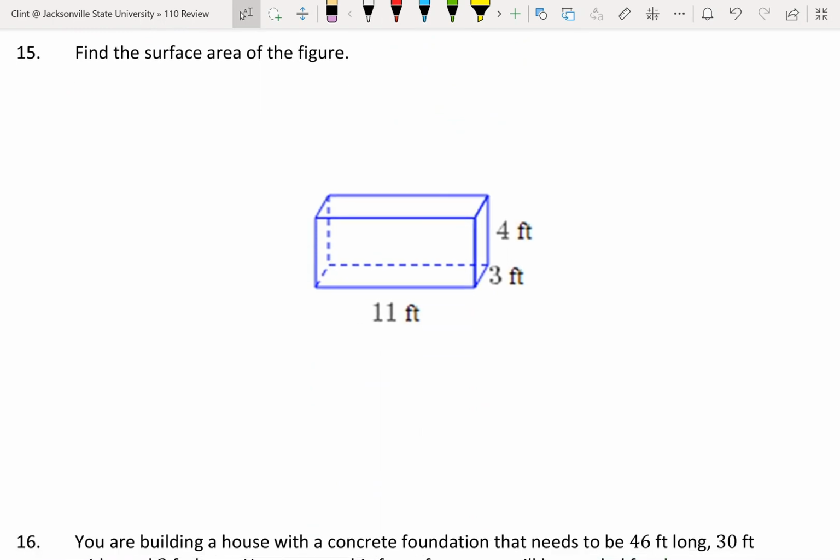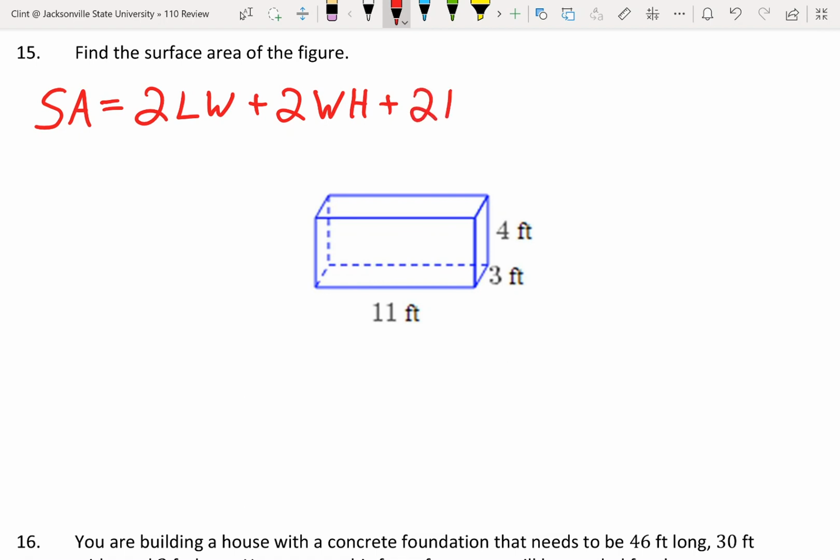15 is find the surface area of the figure. If you really want to use this rectangular solid formula again, you can. You don't necessarily have to, as long as you know we're trying to add up the area of all 6 sides. But the formula is something like this: 2 times the length times the width plus 2 times the width times the height plus 2 times the length times the height. And maybe the formula in the book may be in a different order, but you get the same answer.